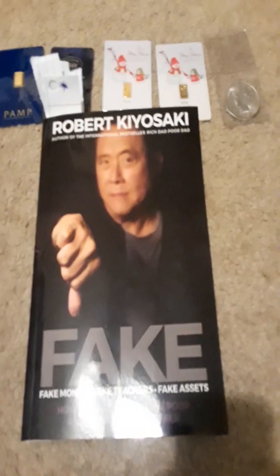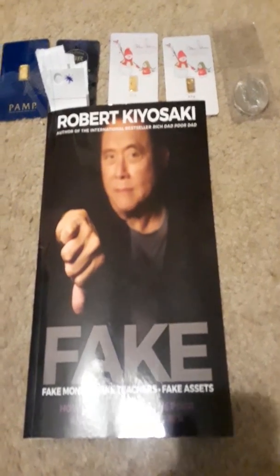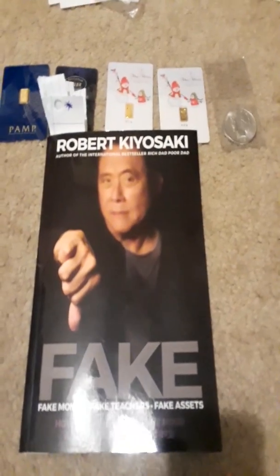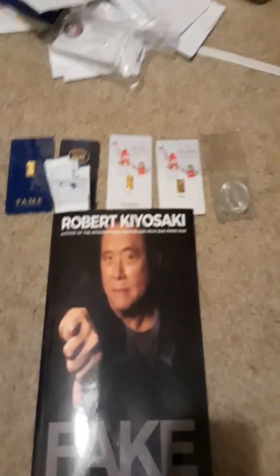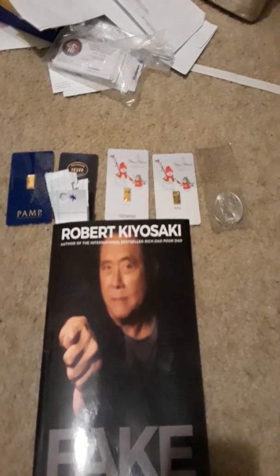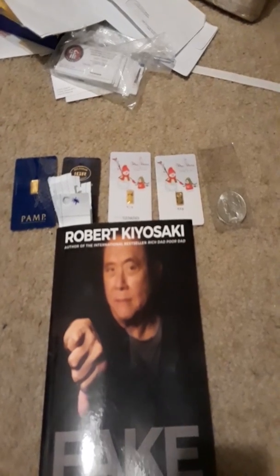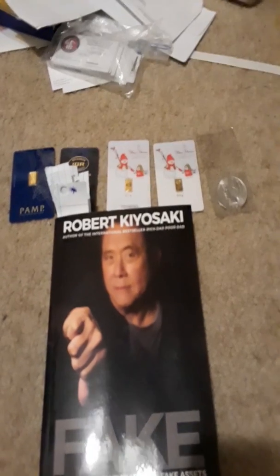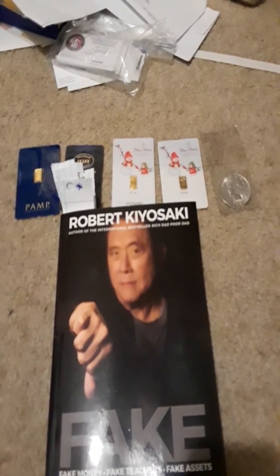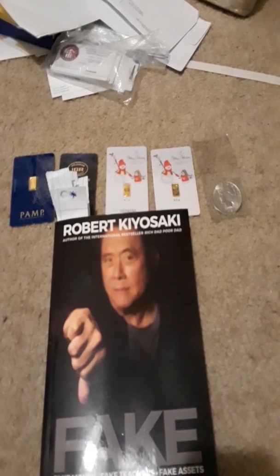Starting an audit early and then adding to that audit is a lot more convenient than waiting and doing them all at once. The earlier you do it, the easier it will be, because you can just add to the audit as you accumulate stuff. And some people may want to keep their coins in their home or nearby, and they move and they've got to relocate those coins. They may want to do another audit to make sure their coins haven't been stolen, especially if you have a lot of foot traffic in your house. So those are just some tips.